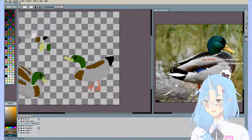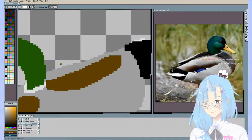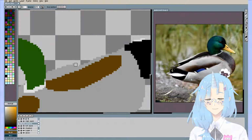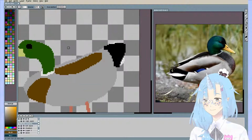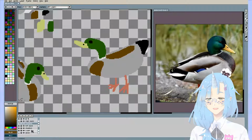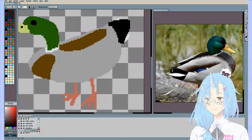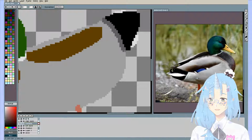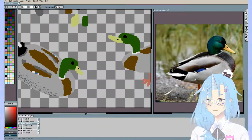Just double check that I'm not completely stupid. Oh yeah, male ducks got swagger. They got swagger for days. It's like, hey, what you looking at? Is it me? Why is it not me? Because I think that's just how ducks are. Why is everything not about me? Disappointing. Right, and a wing. Go brown first.